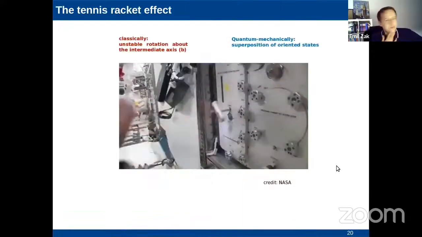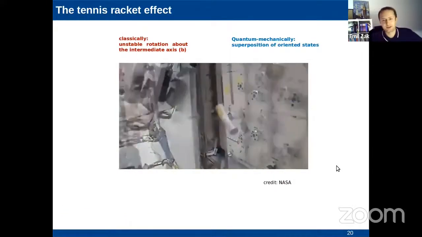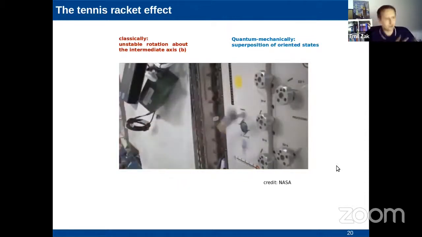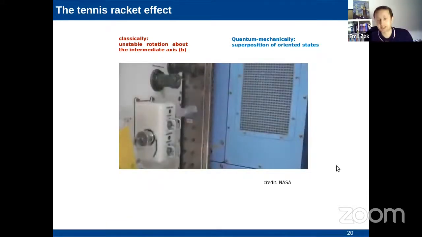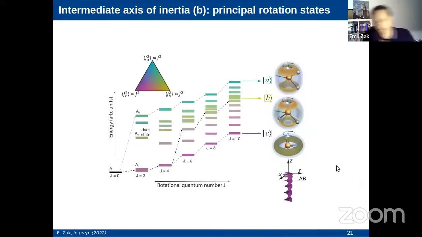So the pending question here is what about the B states? Well, they are quite peculiar. This is somewhat related to the phenomenon first observed in space, where an object shows a pretty sinister behavior, where the orientation of it flips periodically in free space. This is called the Jabenikov effect or the tennis racket effect. And it's pretty mind boggling. But this is also reflected in the quantum world. The B, so the intermediate axis states, are present. However, they are usually dark, in a sense that they are not connected to the rotation ground state. More to that, they also lie very close together with other states, this high density of states, and there's high chance for chaos even in quantum sense.